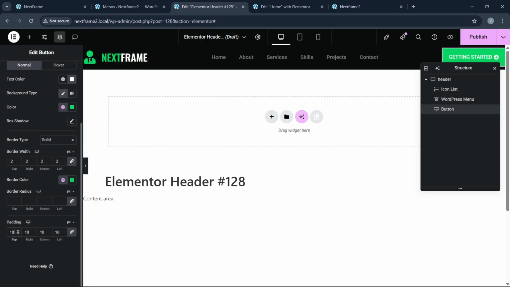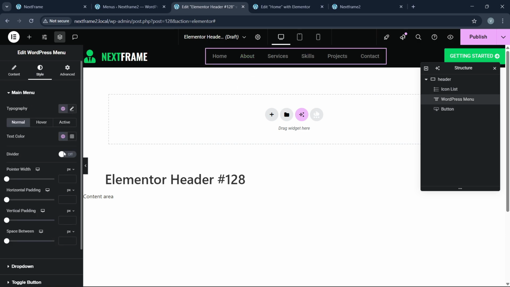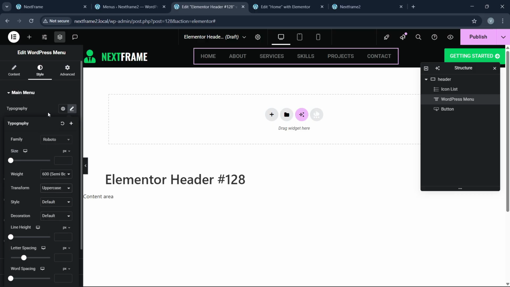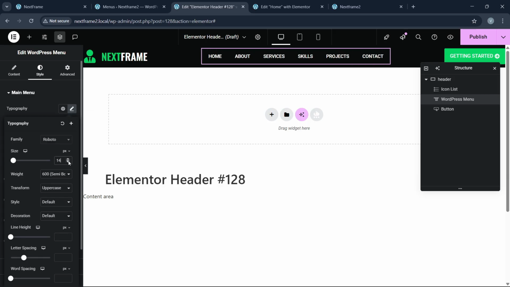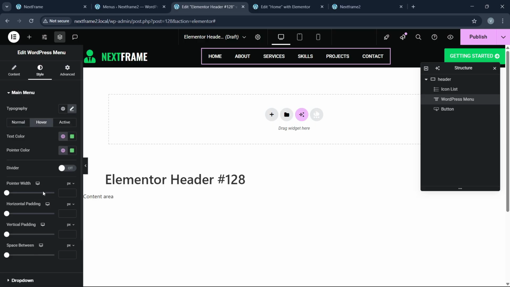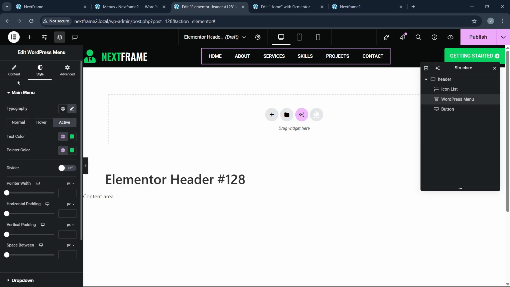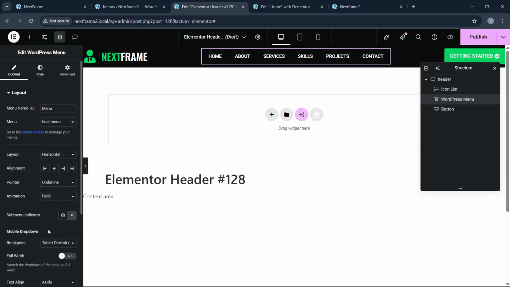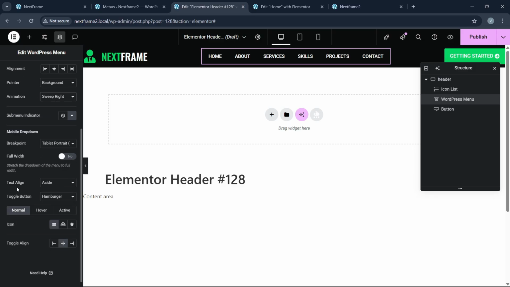Okay, so here we can have this. Here I have this also, so I can make this 15. And here we can see that we have this uppercase. Can make this white. Okay, and here we can hover this color green. Okay, and here we can have this background sweep up. There are so many animations, like we can use the sweep right. Here we are using the sweep up animation, but here we can use the sweep right. Here we can make the full width, the side to be centered. This is for the mobile part.